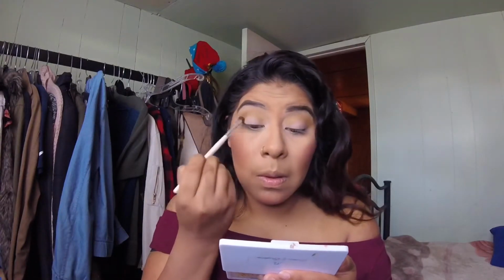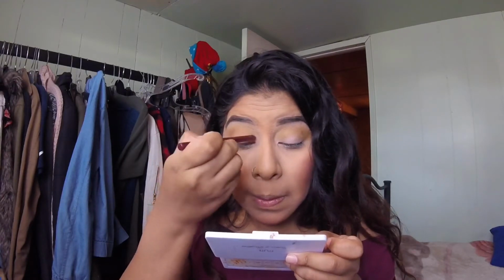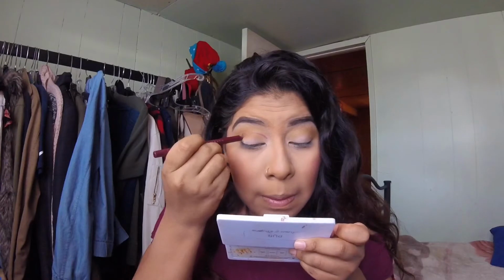So for this look, I'm actually gonna take La Muerte's own eyeshadow look and just make it a little bit more wearable. You'll see at the end of the video that the eyeshadow is still kind of out there, but it still came out really pretty. Okay, enough rambling. So first I put a yellow transition in my crease. Next I'm gonna take this burgundy eye pencil and define my crease.